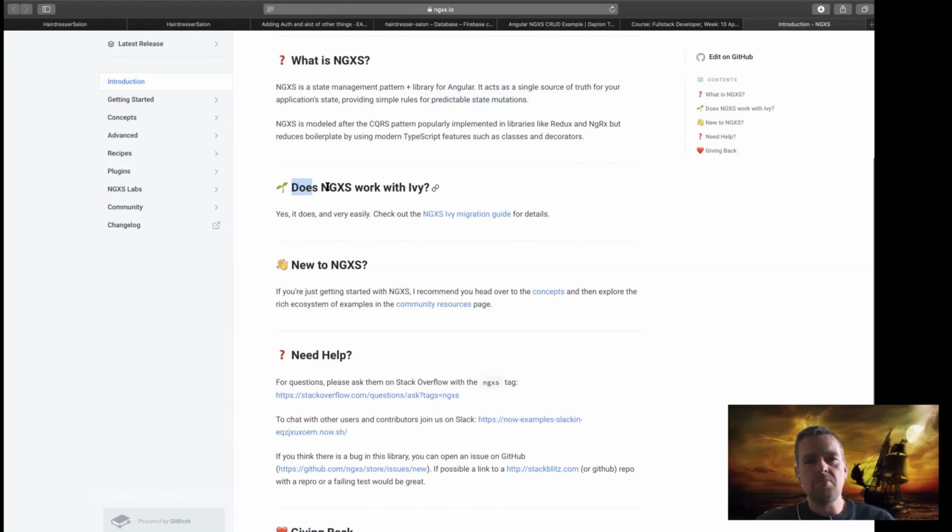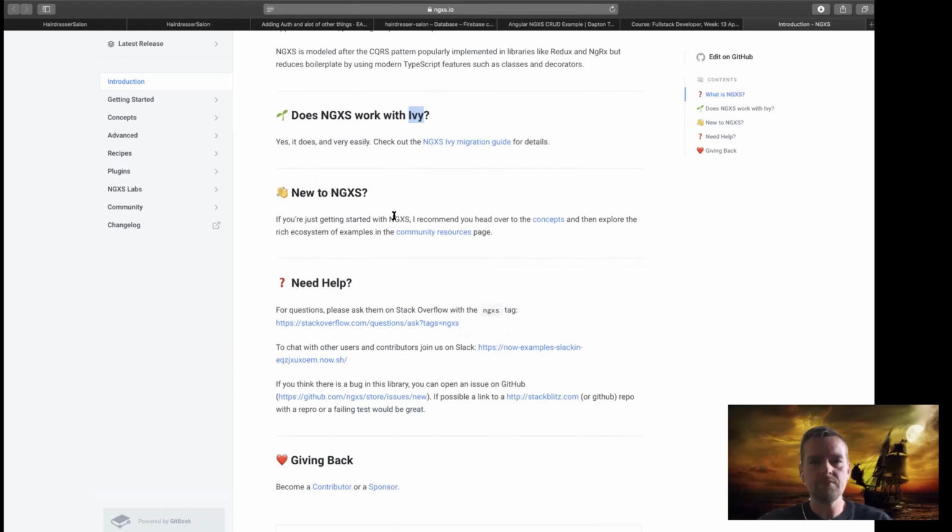The reason they talk about supporting Ivy is, if you don't know it, Angular 9, the Angular version we're using, is actually using Ivy now for compiling the code. You don't have to dive into the entire information piece about it, but Ivy is just making our code compilation extremely fast compared to what we had before. So if any of you still have an old Angular application from 7 or 8, and you try and do a deploy or a debug, you'll see it's pretty slow compared to the new Angular using Ivy as the compiler. It's a lot faster. So that's why they mentioned this Ivy part. And then they just want you guys to get started with the concepts.